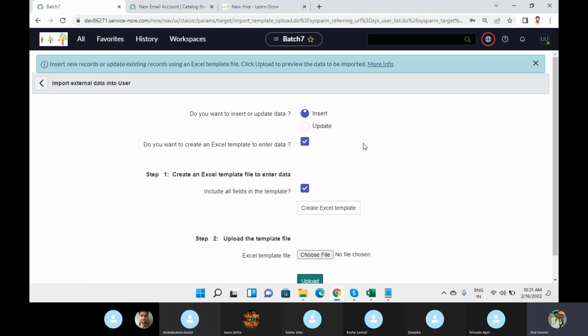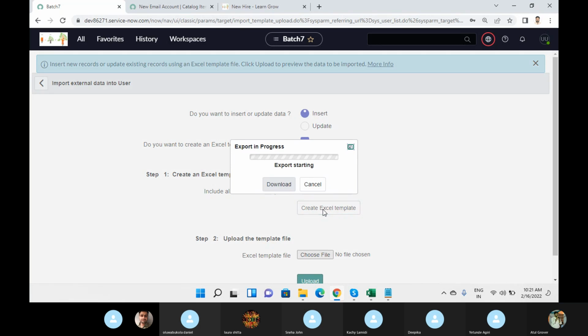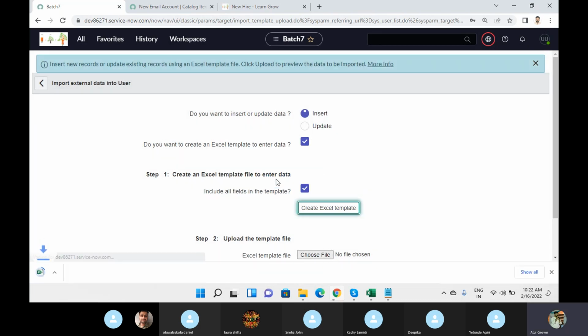Okay. Now, what output are we expecting? That I want 50 users to be created in ServiceNow. And what ServiceNow recommends is, boss, don't create your own template. Go here and create an Excel template. It is creating a template for me so that there should not be any error on the column names.